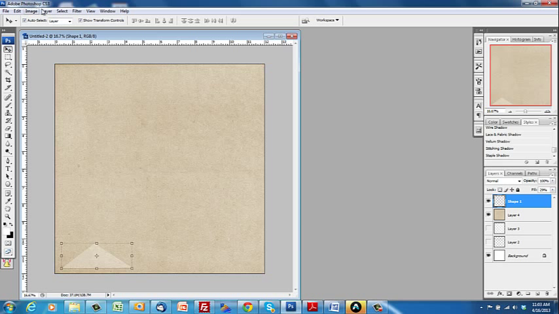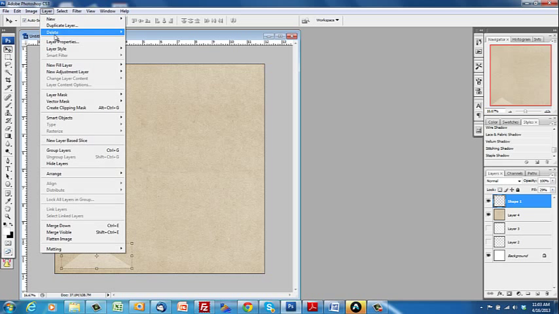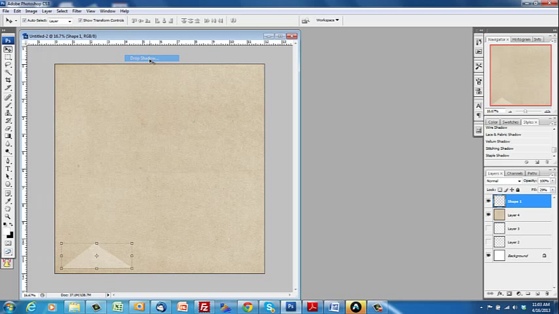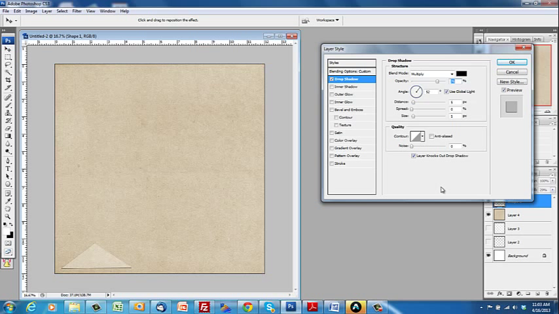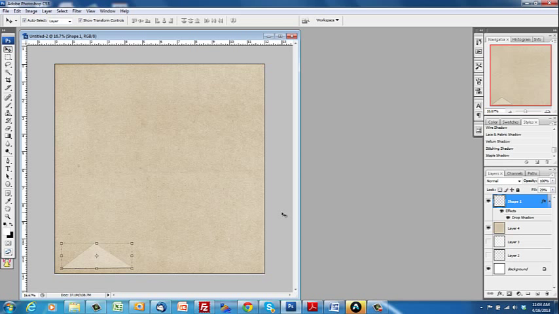And now let's add a drop shadow to it. So Layer, Layer Style, Drop Shadow. And something really important about adding this drop shadow is right down here, layer knocks out drop shadow, that must be checked. If it's not checked, your drop shadow is so dark it shows right through that vellum or transparency. So make sure that's checked and set your drop shadow for the amount of shadow that you want poking out.